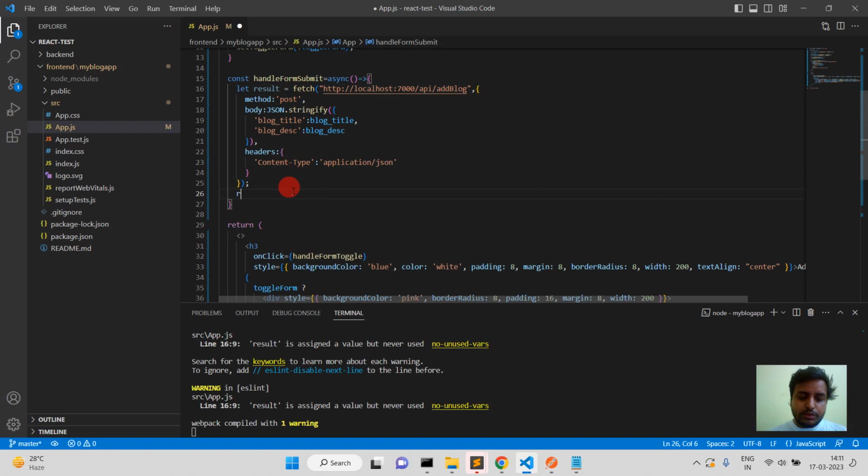And after this we will have to use the result, and this will be the type of await because we are using async. And here we need to also use await, and then here we will use result.json.